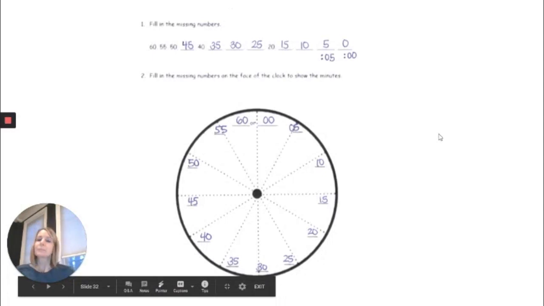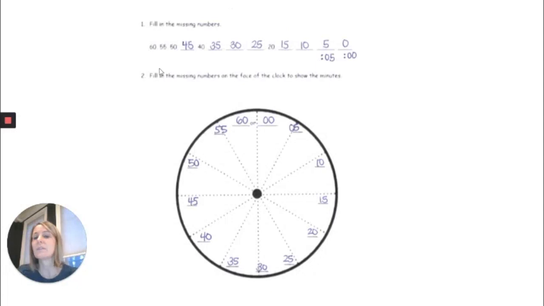All right, let's check our answers. For the first one, we had to fill in the missing numbers. So we had 60, 55, 50, 45, 40, 35, 30, 25, 20, 15, 10, 5, and 0.